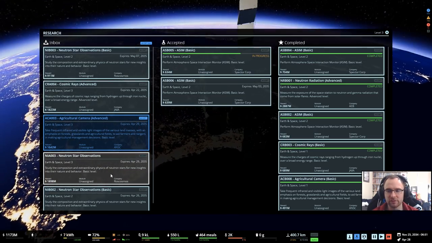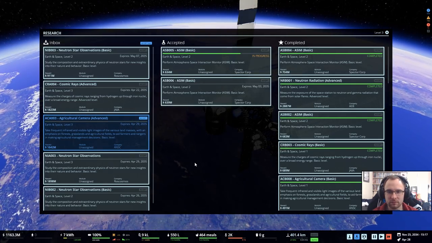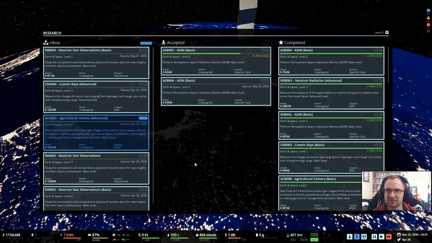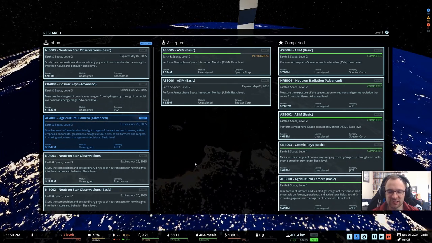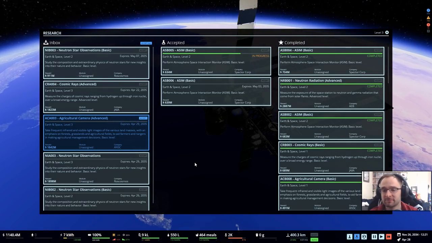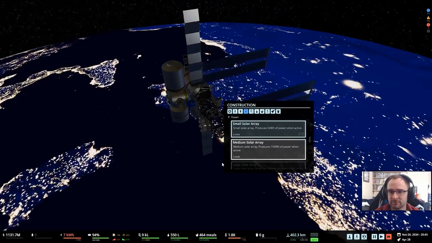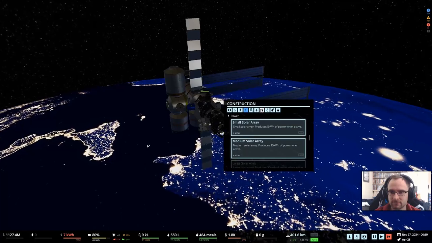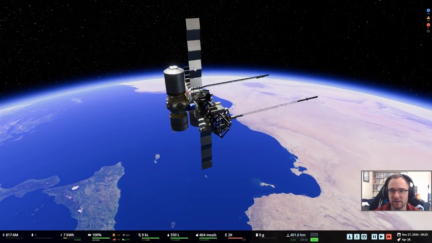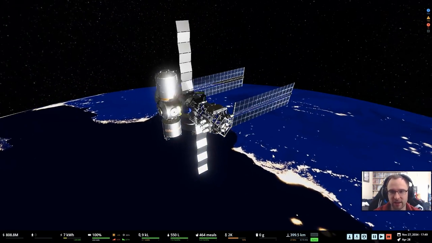Still all Earth and space. Boosting station altitude. Performing automatic station keeping. Technically, those heat dissipation panels will just interfere with each other, but whatever. I don't care anymore.